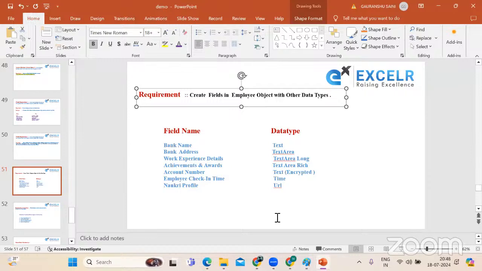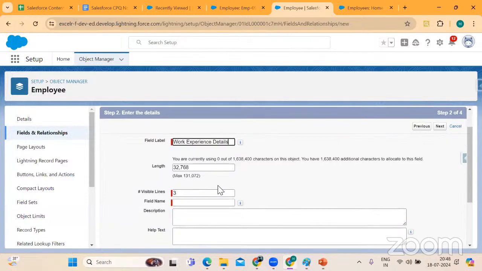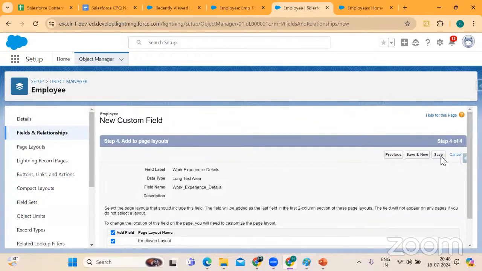Work experience details. The maximum length you can select 1,31,000. Okay, clicking on next button. Next, then save and new.